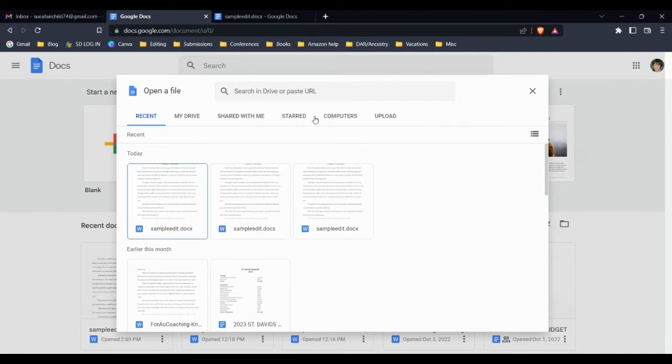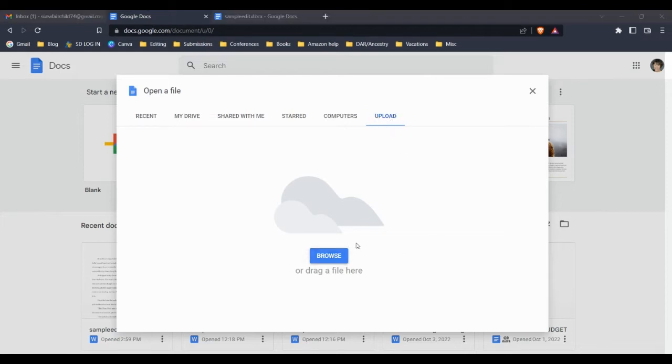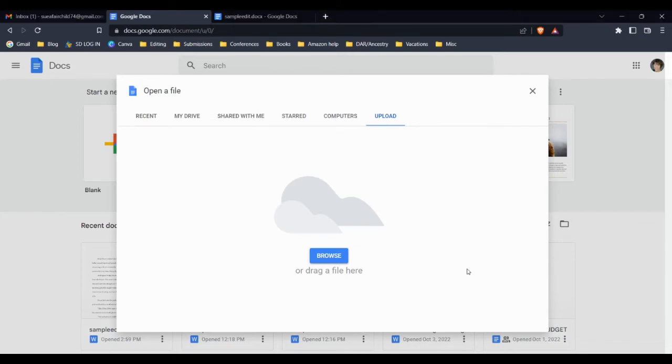This is going to give you recent, my drive, shared with me, and so on. You should be able to share it from your email to your drive, so you could look for it here. Or if you save it to a file folder on your computer, you're going to go to upload and browse, and this is going to bring up folders on your computer that you can then use to find where you downloaded this file to.